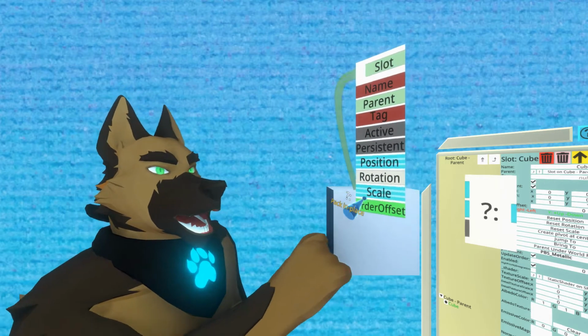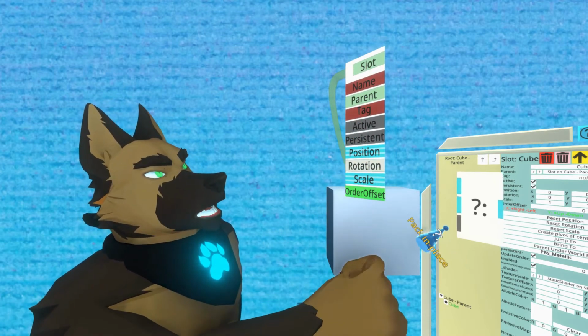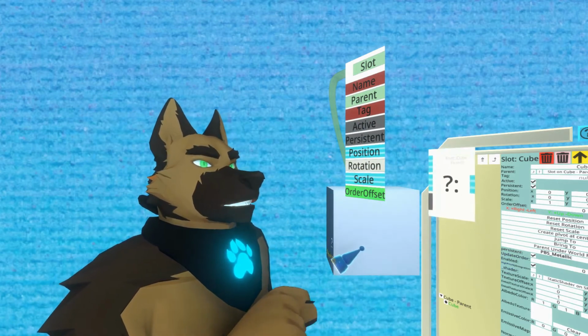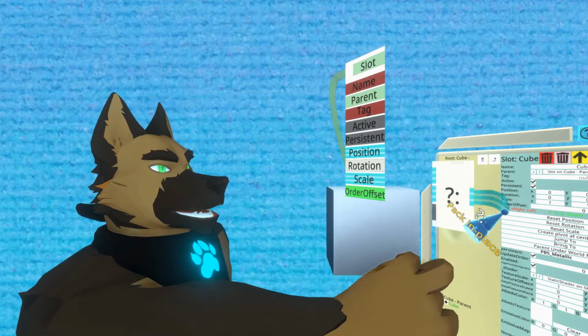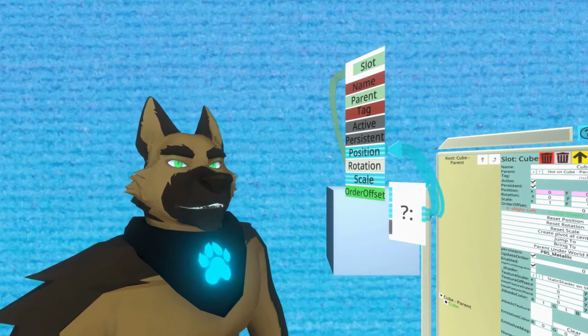So yeah, we've got all of our information here, and we've got the position, which is what we want to manipulate. So to convert this, I'm just gonna zap that in there, and now it's a float3. Okay, so now we can put this back into the position here, and now the position is being driven.